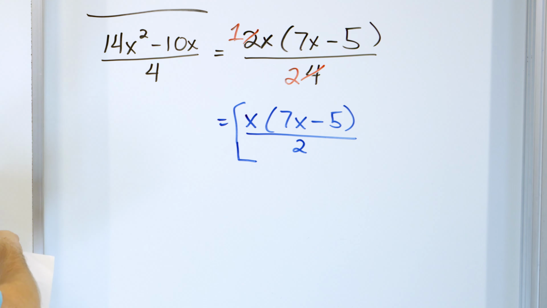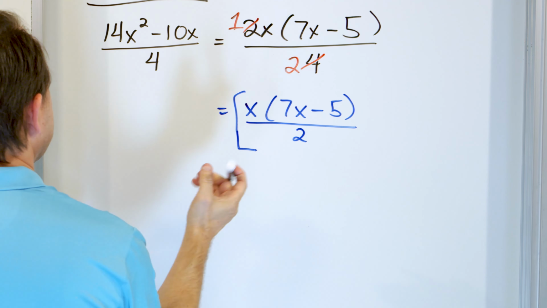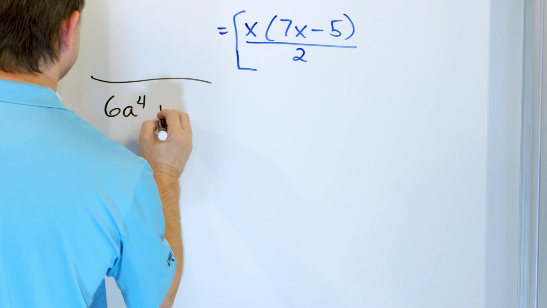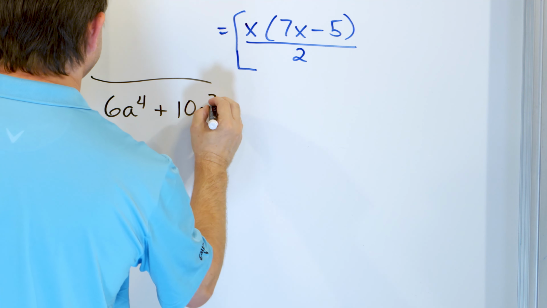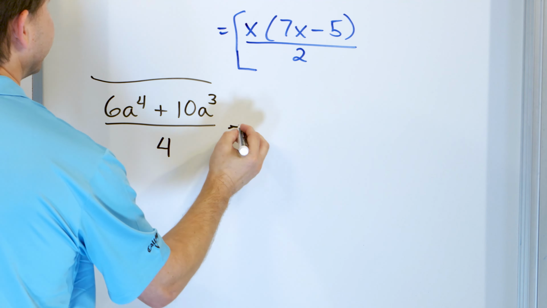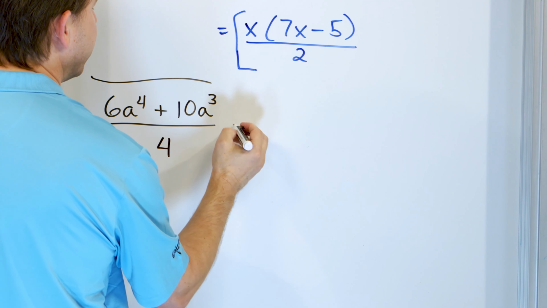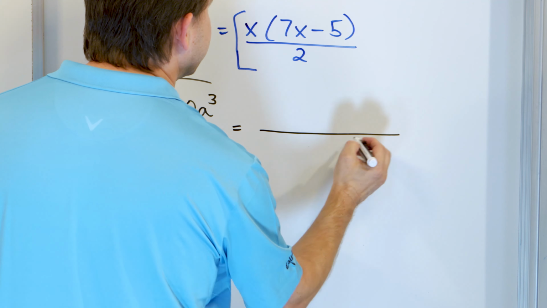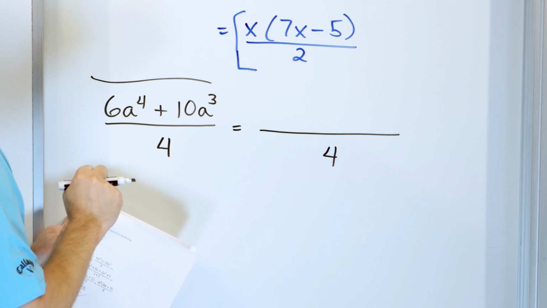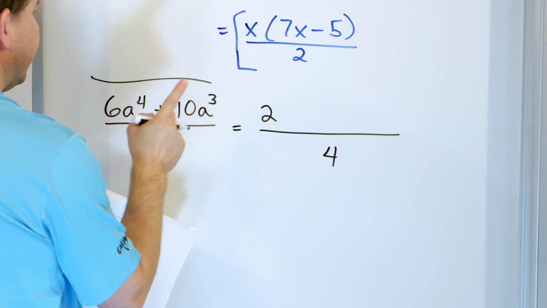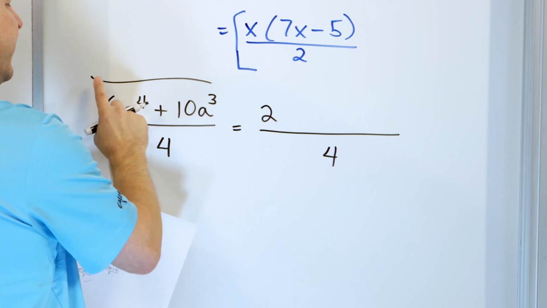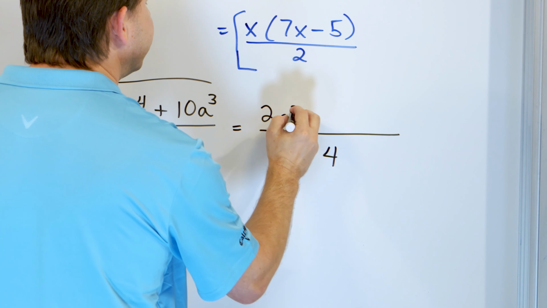All right, here's our very last problem, and we are done. Let's take a look. 6a to the 4th plus 10a to the 3rd power, and the denominator is just a 4. So we suspect we can factor that numerator and make it simpler, but that 4 is going to remain in the bottom. 6 and 10, what can I divide by? I can divide by 2, so I'll pull out a 2. That's what I can pull out of both. A to the 4th, a to the 3rd. The largest thing common is 3 of those a's, so a to the 3rd.